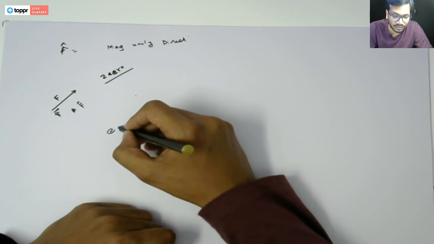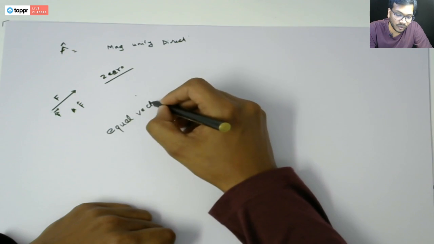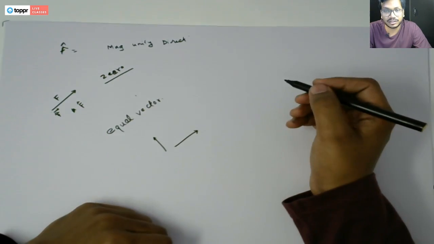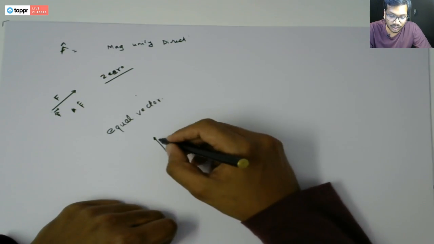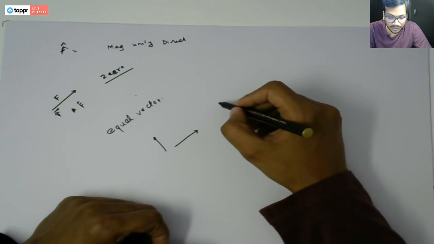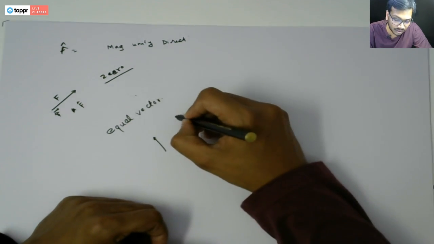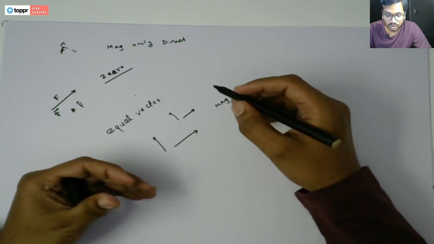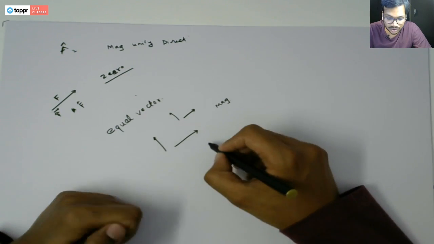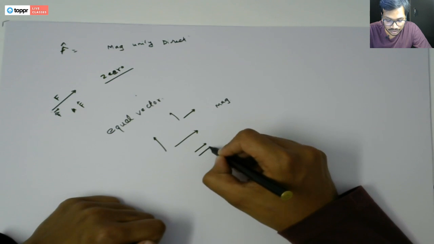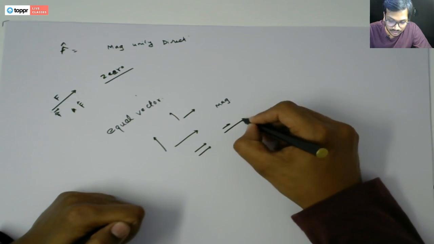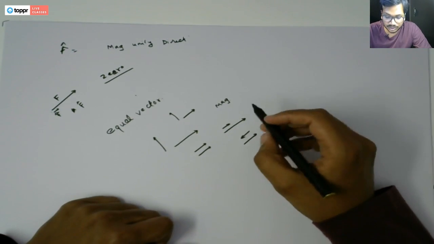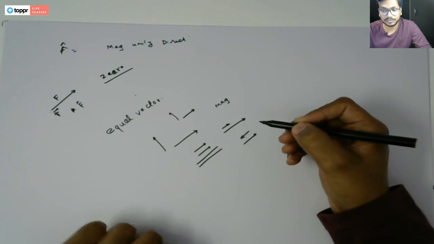Next are the equal vectors. So when can you say that two vectors are equal? Assume that these two lines have the same length. If I had just the same magnitude, like this is one vector and this is one vector, they have the same magnitudes, would they be the same? No, we need to have both things the same, magnitude and direction. So this vector and this vector are equal. This vector and this vector are not equal. Neither are this vector and this vector, they are also not equal. So for vectors to be equal, they need to have the same magnitude and same direction.